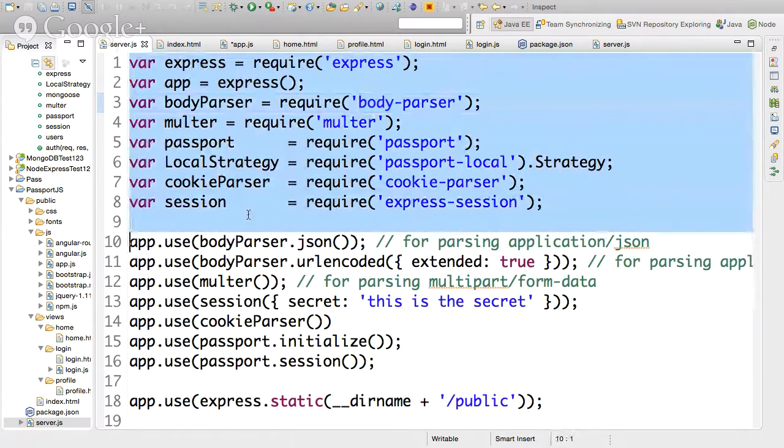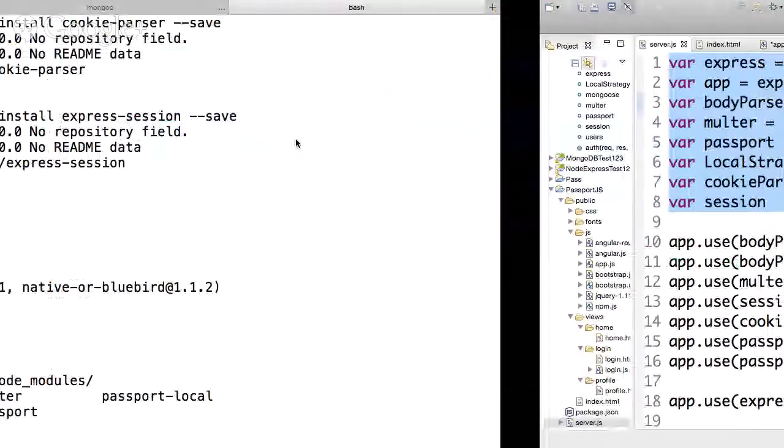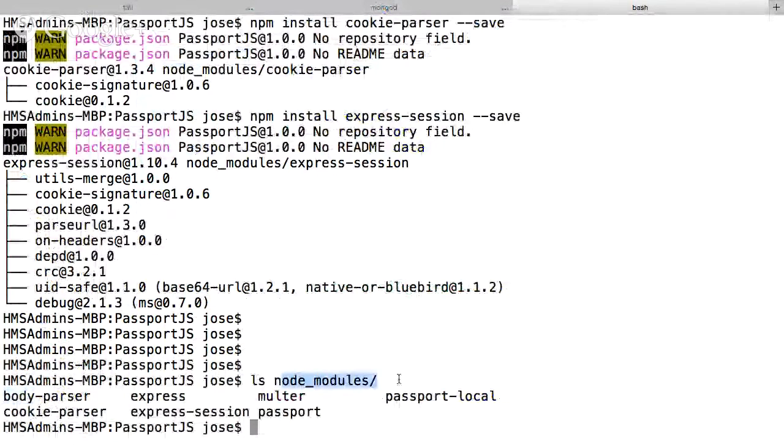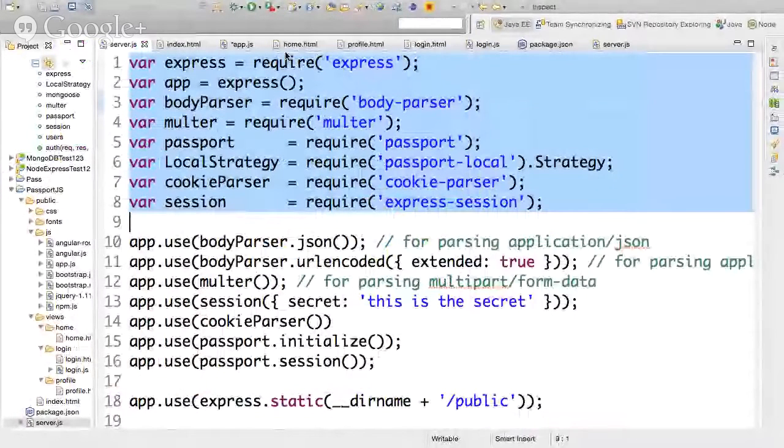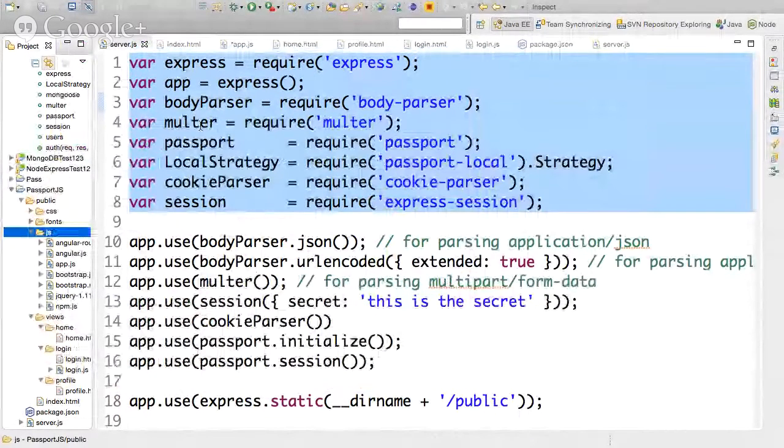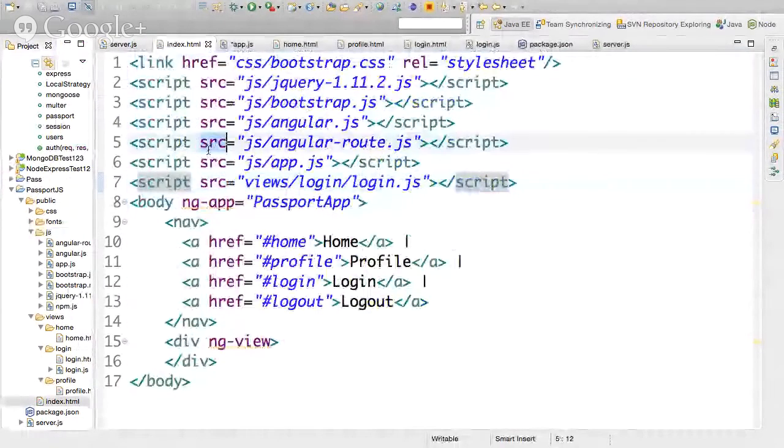And this mechanism of having node_modules, with all these various libraries in there, is the equivalent on the client side of having everything in your JS directory and then using script to load them into the browser.